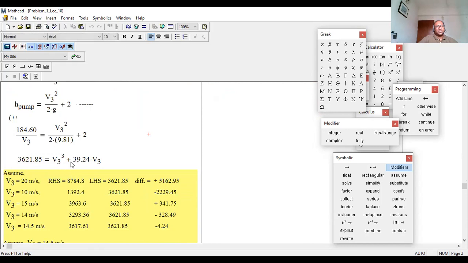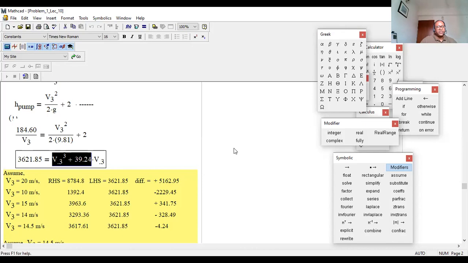This is hard to solve just by simple factoring. But if you have a scientific calculator, you can solve it immediately. But I was trying to show you over here that you took the math class in first semester, second semester. What is the application? Here is the application. We go through trial and error, that is the application of numerical analysis.